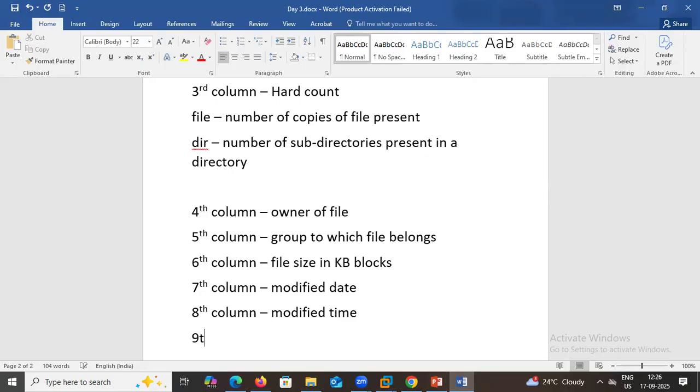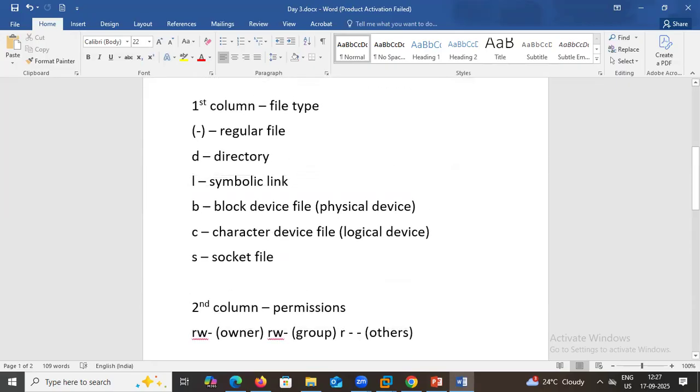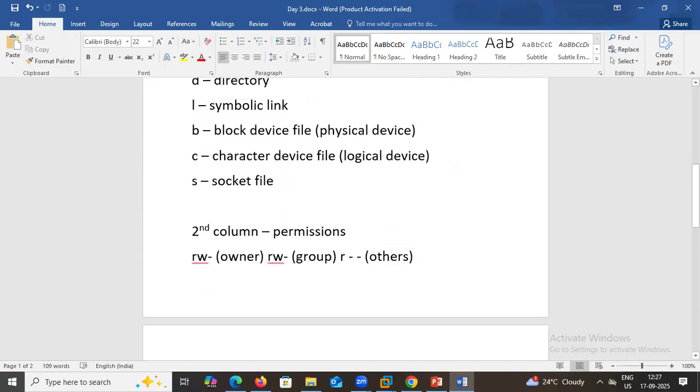And the ninth column is your file or directory name. So these are the 9 columns of your ls -l command. This you need to understand.